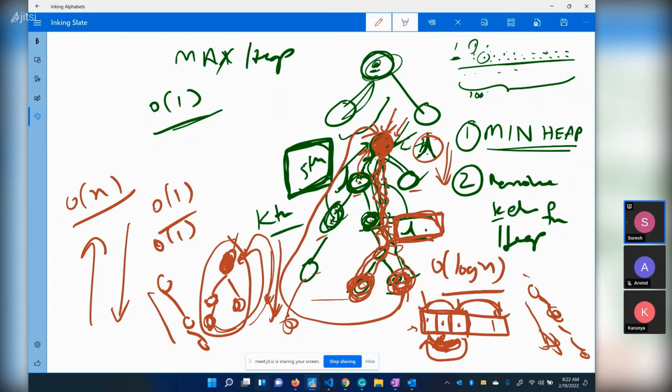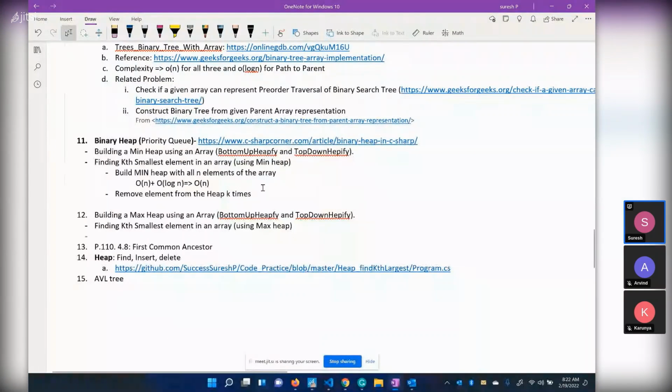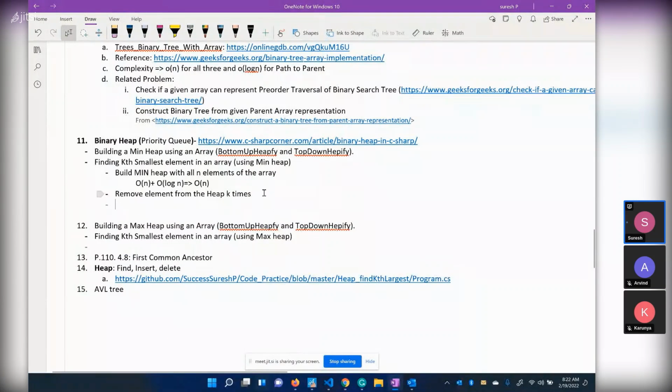So now coming back to here, order of log n for one time. How many times are you removing? O of 1. Yeah. Oh, sorry, O of k. Yeah. So the whole process we are doing k times, right? Yeah. You are removing k times. Every time you remove an element, you do the heapify. Correct?